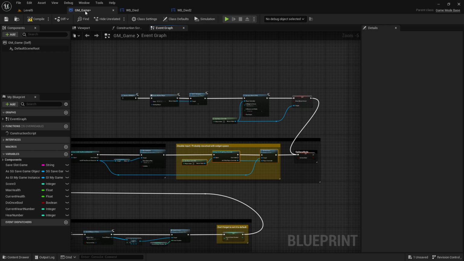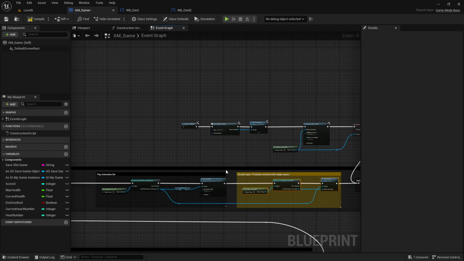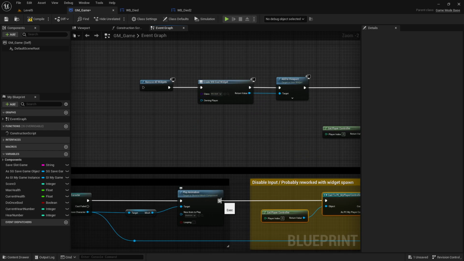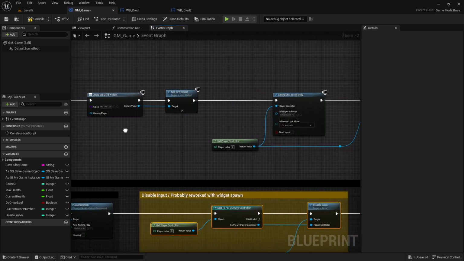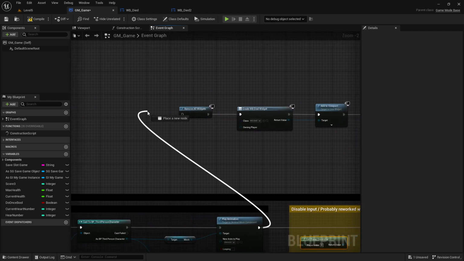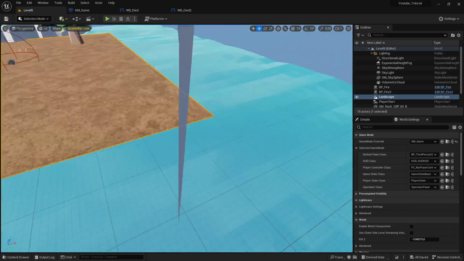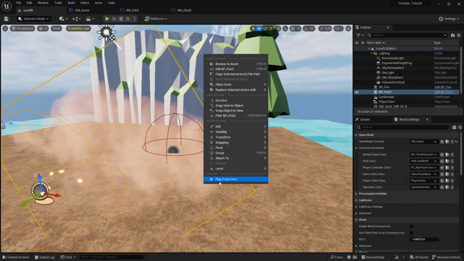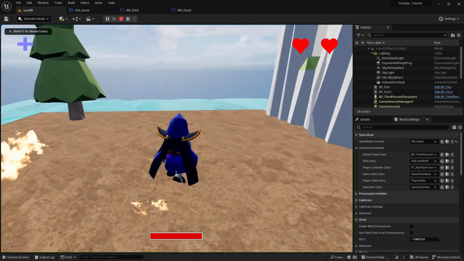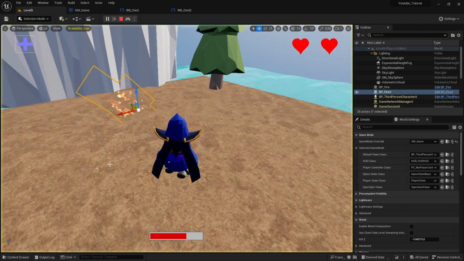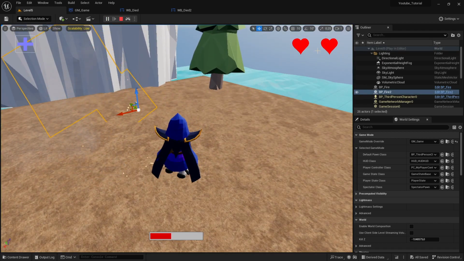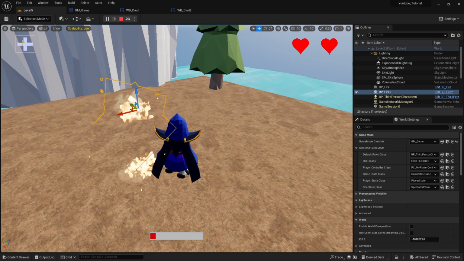And now let's implement this one more time. I showed you already this one so I go here fast and explain it. I hope you know how to do this. So first of all, what is new? I started with another node here which I added, which is remove all widgets. This is just for visuals, which means, let me show you, when I go here and start, I removed just all the widgets here. You can see I have here, while I'm playing, this hurt, this life, this option menu and something like that.